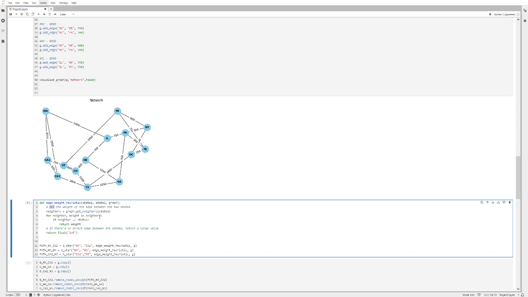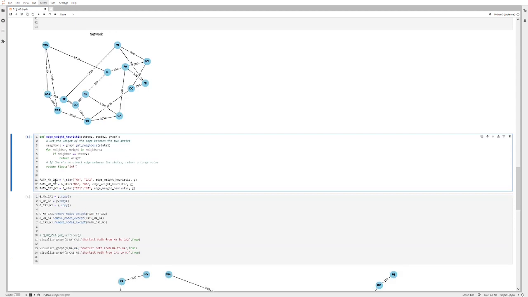For other practical implementations, there are different ways of defining our heuristic depending on what we actually value, what we want to have in our score. But for us, it's just going to be the edge weight. This little function just gets the weight between neighbors, and if the second state is declared, we'll just return the weight.